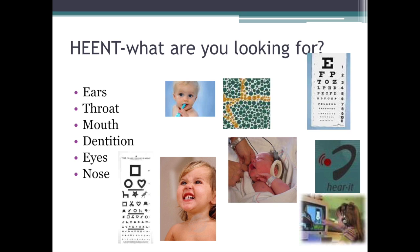When you look at this picture, the baby in the middle is actually having a neonatal hearing assessment. You're going to learn more about this when you're in OB. When you look at the bottom right corner, this is a hearing test for a young child where we put the headphones on and it's computer generated. The child is listening to instructions, and as they point to things, the decibel level of the voice is going to change, and that's one way to do it.